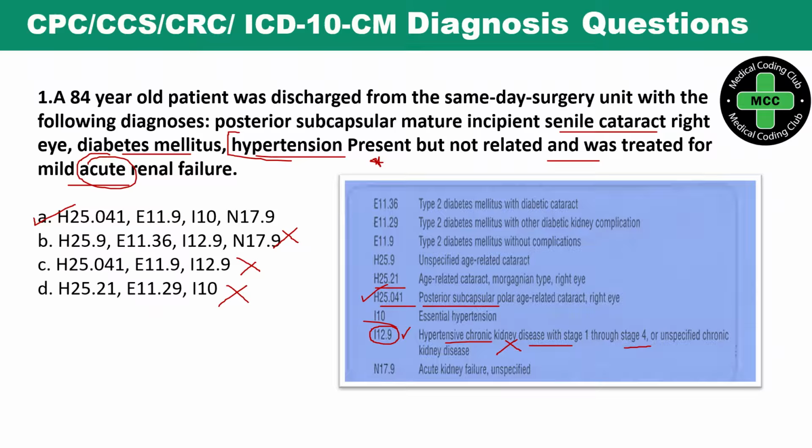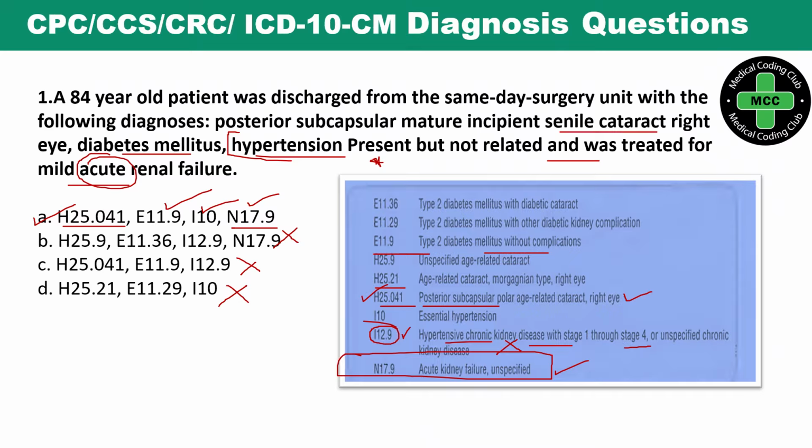We have 4 diagnoses, and we are coding the 4 diagnoses individually. H25041 is for posterior cataract right eye, E11.9 is for type 2 diabetes mellitus, I10 is for hypertension, and N17.9 is acute kidney failure. So this also we need to assign.